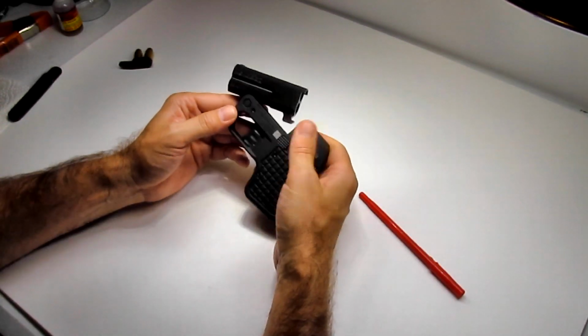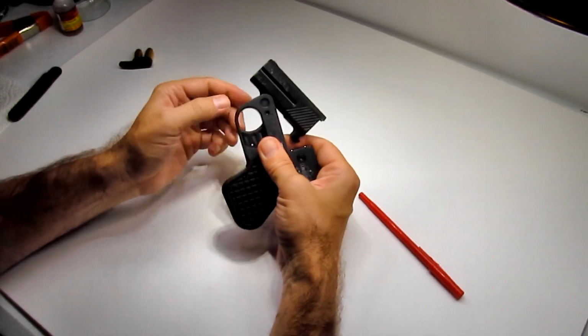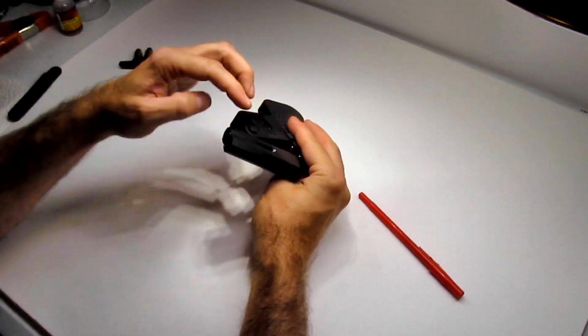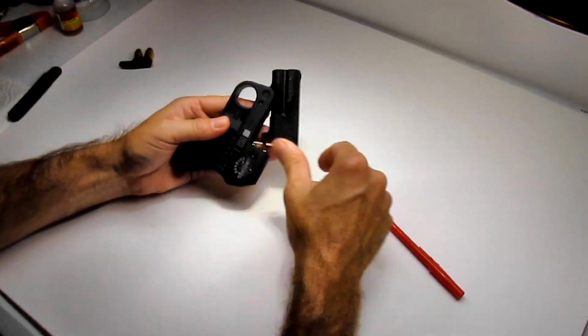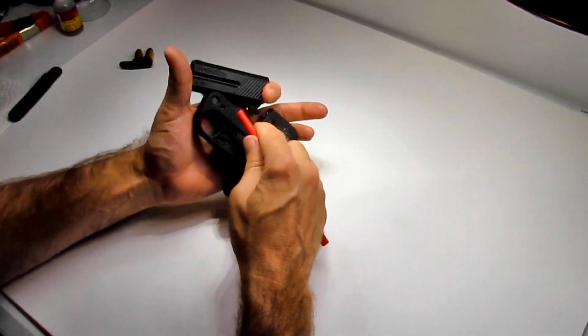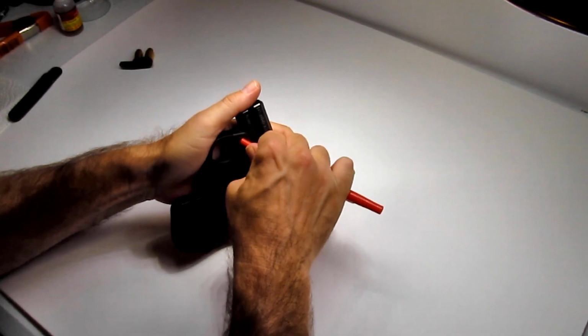You want to grab a non-marring tool for this. You can actually start that pin out with your thumbnail. You can see I've pushed it through just a little bit, and if you try and grab it, it's not coming out. What you want to do is, I just grabbed a pen. It seemed to fit the best. Let's continue to work on that pin and push it through.